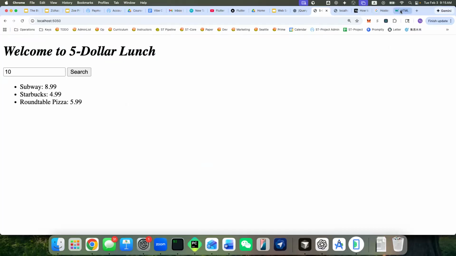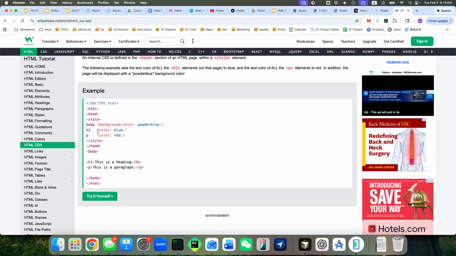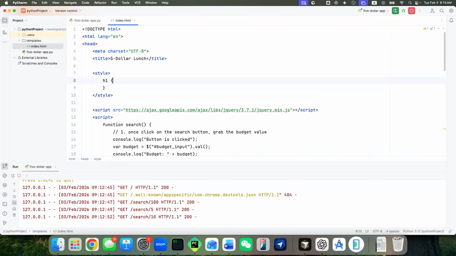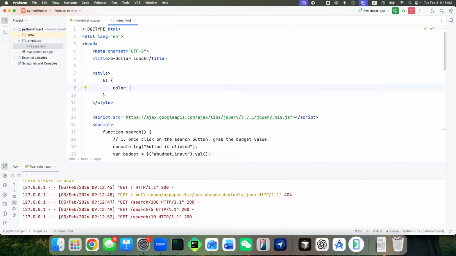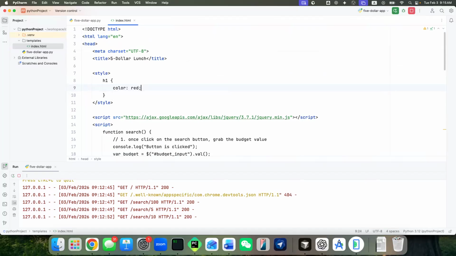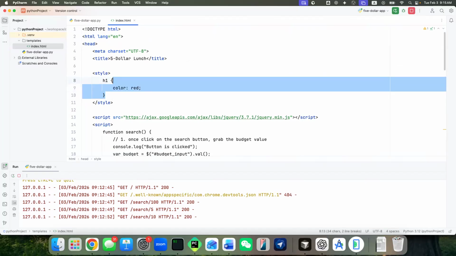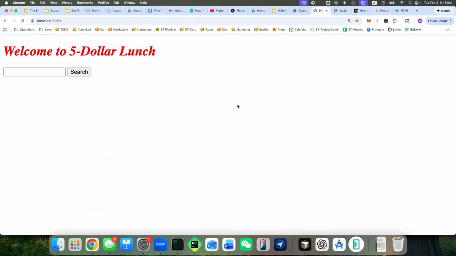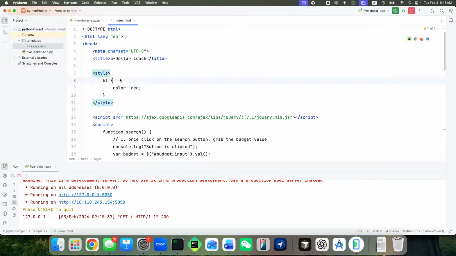Okay, so I go back here. Let's see. For H1, you can specify something called a color. Okay, very simple. I would do a bracket. Okay, very simple color, and let's do a red. Looks like that's actually kind of supported. Okay, and then do a semicolon. Very simple. You can see this one only is just a kind of a configuration. Okay, attributes, color, stuff. Okay, so let's rerun. Go back to the server. Refresh, and that become red. Okay, because we told the HTML that for the style, please refer to here.